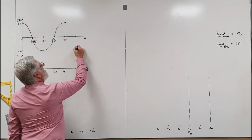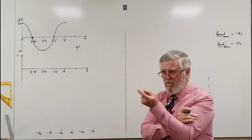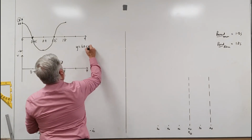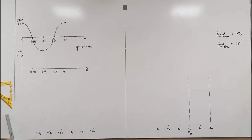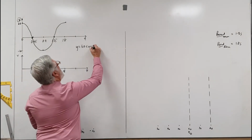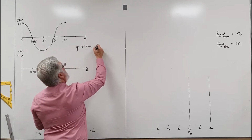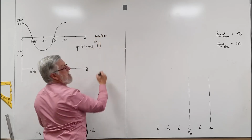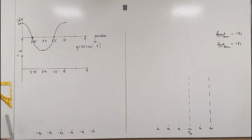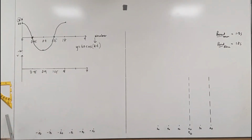So we're going to have what curve? Sine or cos? It's whatever you want. I would rather it be a 60 cos, because I'm used to it: if it starts up there, I'm going to go with 60 cos. What do we have to work out? We're talking about y compared to t. So the big thing is getting that number there. Now we've been calling it n all the way through. When it comes to simple harmonic motion, people like to call it k. The old k comes back again.